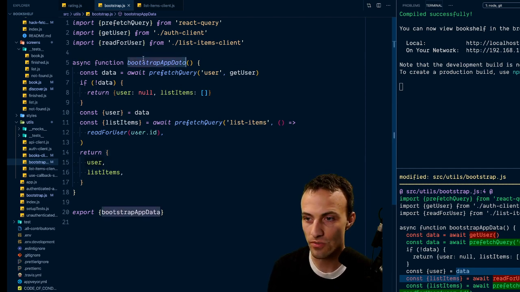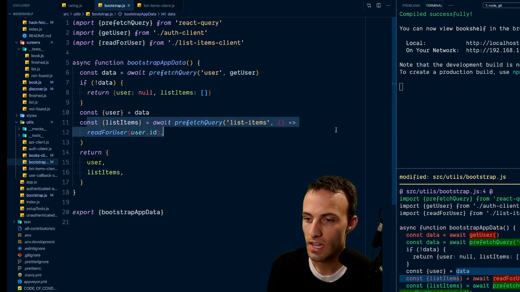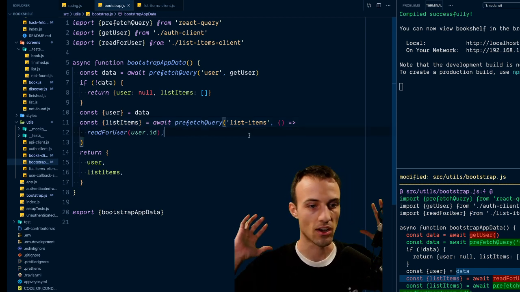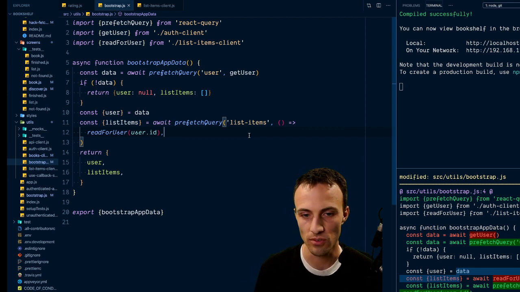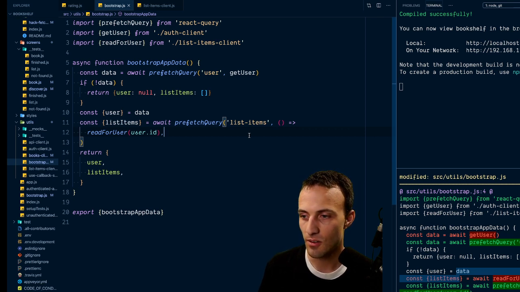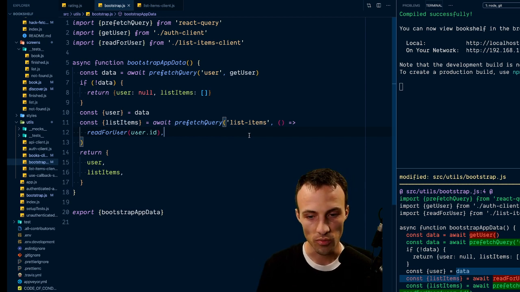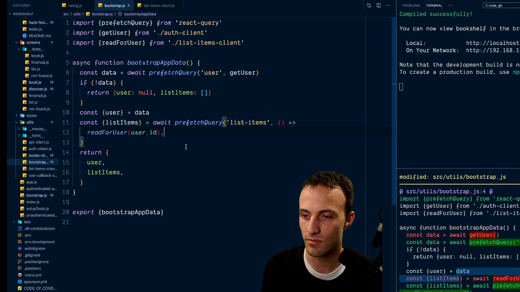So when the user first lands on the page, we go and get the user's info, and then we get the list items. Presumably, you would have a single endpoint that gets all of the data that the user needs, if you have lots of different endpoints you have to hit when the user first lands on the page. Or you could be using GraphQL and a single GraphQL query. But in any case, you're probably going to want to go and get all of the data that your app needs if you're not server rendering, and stick that data in the contents of what you're server rendering. So you could do that too. But if you're not server rendering, then this is a good approach.